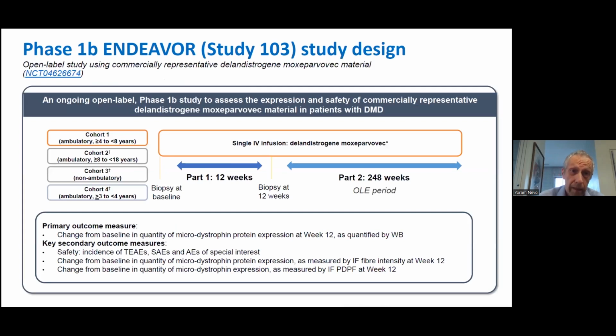All right, and then what happened is that Sarepta, after this, moved to another production of the virus. They did it in the lab, then they moved to commercial production, and they had to go back to do phase 1. So they did a phase 1 in something like 38 patients, again looking for safety, different ages. Next slide, please.